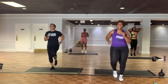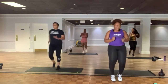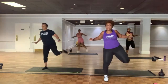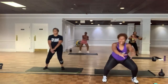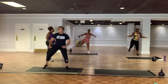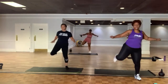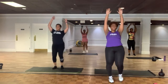Yes, nice little job. Getting that heart rate up. Look at y'all. Yes. Set some intention for today. Halfway there. Yes. Y'all got it. Warming those muscles up. 3, 2, 1, rest. Next move, just go into it.